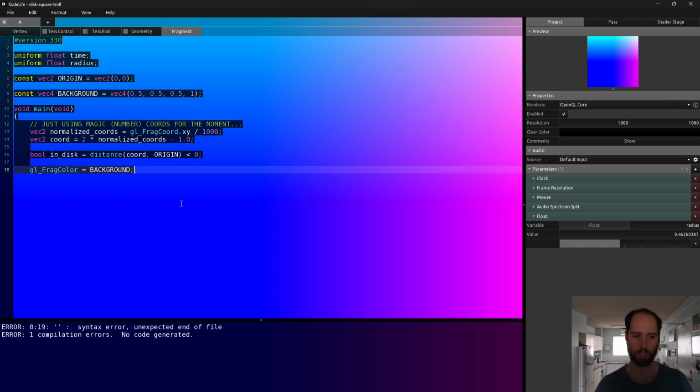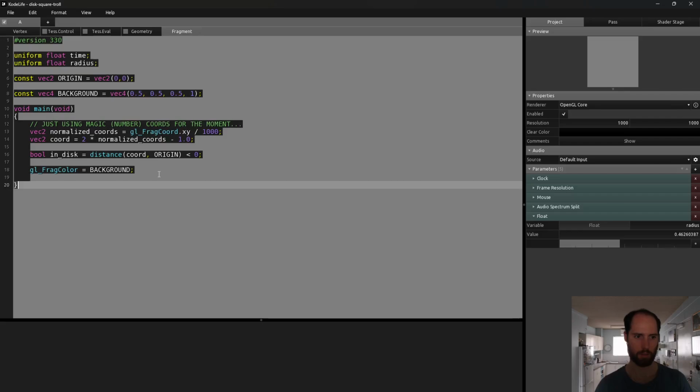Why is this not updating? Expected enter file. I got rid of this. Okay. Let's make it a bit darker.